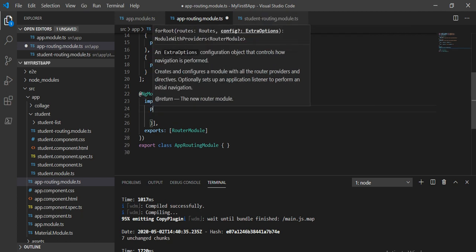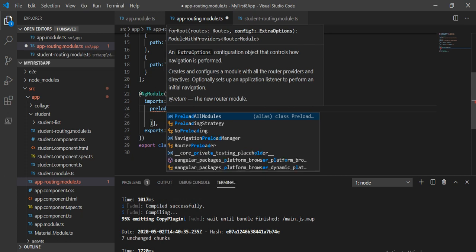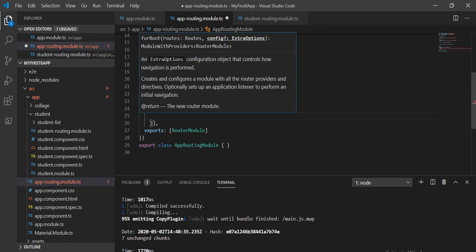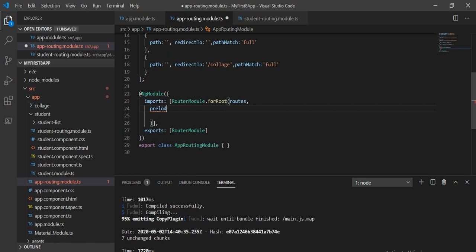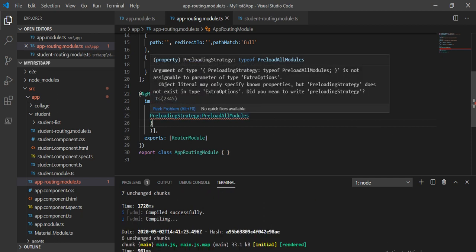We have to take this inside the curly braces. So that is the first thing we have to do.